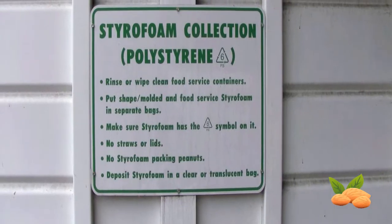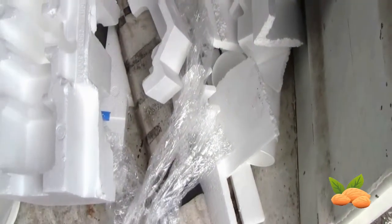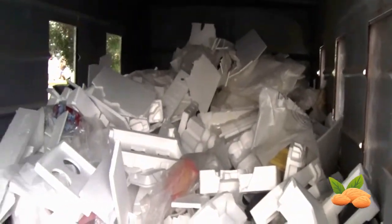One of the things that could be improved — and would be very beneficial to the people working there — is if the community would pay attention to the signs down there. A lot of times in the recycling cardboard area we find huge amounts of plastic. We find metal. Last time we worked it we found big boxes full of rotten lettuce, and just keep in mind somebody has to clean that up, because if we put too much of the wrong material in the container it will affect the price that the schools get, and that's taking money right out of the educational system.